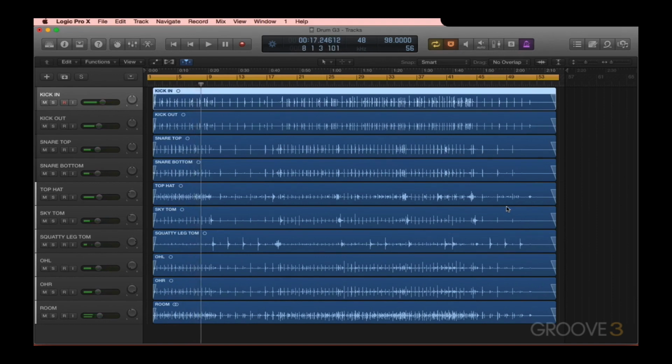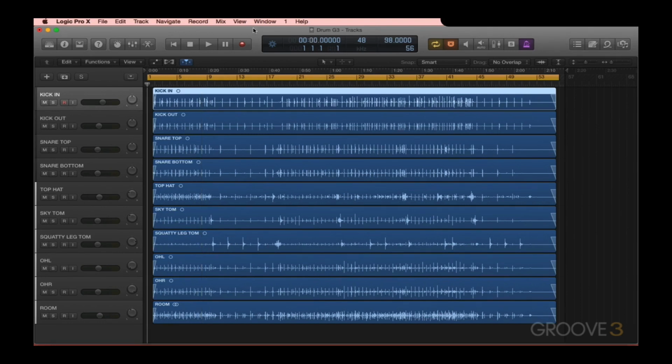Okay, and now what we're going to do, he played pretty darn tight with the click, but I want to tighten it up even more so that later we could say add loops or MIDI instrumentation to the grid and it'll perfectly line up. Oh, and by the way, at this point, these are just raw tones to tape. And by that I mean we haven't EQ'd anything yet, because that's not the focus of this video.